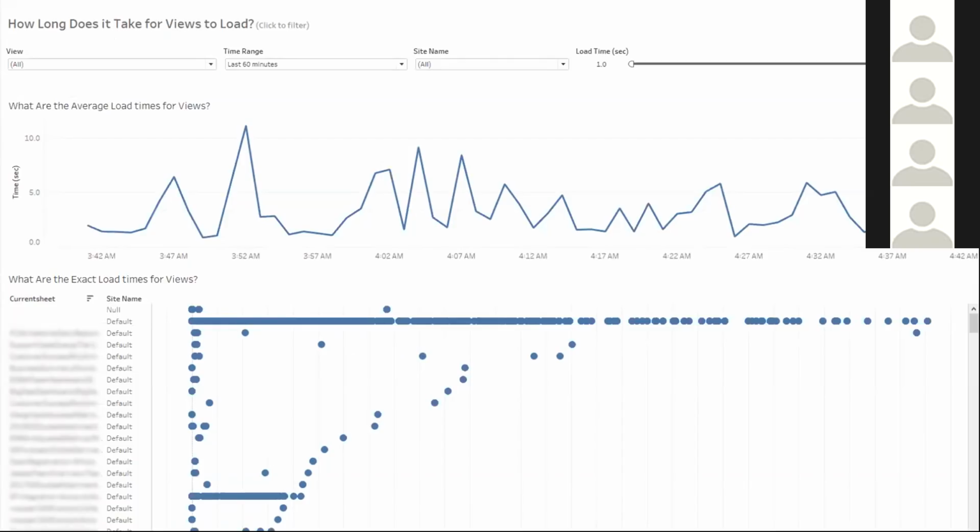And that could potentially be helpful, except that an hour is not much context to go off of to tell whether you're having a performance issue. Typically, you need a little more data and history than that to see if what you're seeing right now is actually slower than what you normally expect. And then down at the bottom, you have individual load times in a sort of scatter plot for each Viz, which could be helpful, except again, you don't really have historical context on it. So you can't tell what this Viz should be rendering at versus what it's currently rendering at. So it's a little bit challenging to answer that question quickly and easily with this Viz.